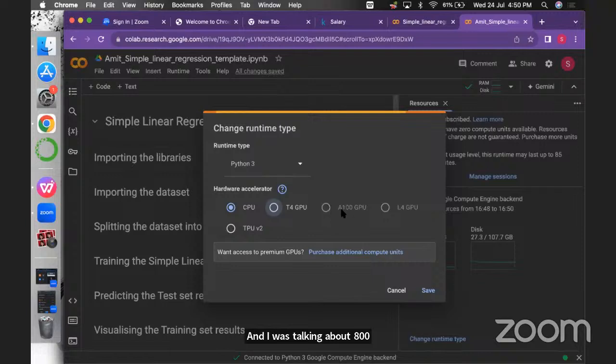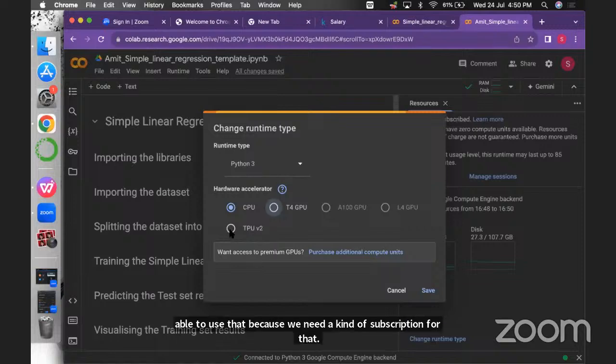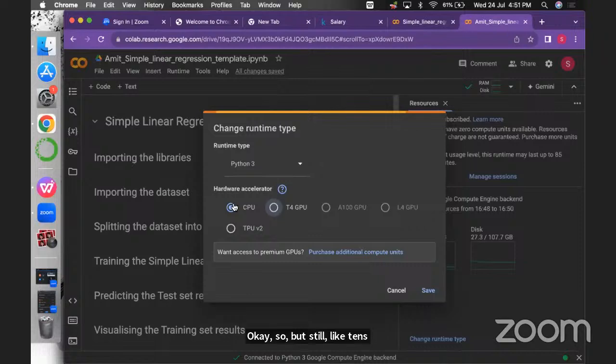Google also offers A100 GPUs for computing, but we are not going to use that because we need a subscription for that. Still, tensor processing units and some GPUs are available for high intensity tasks.